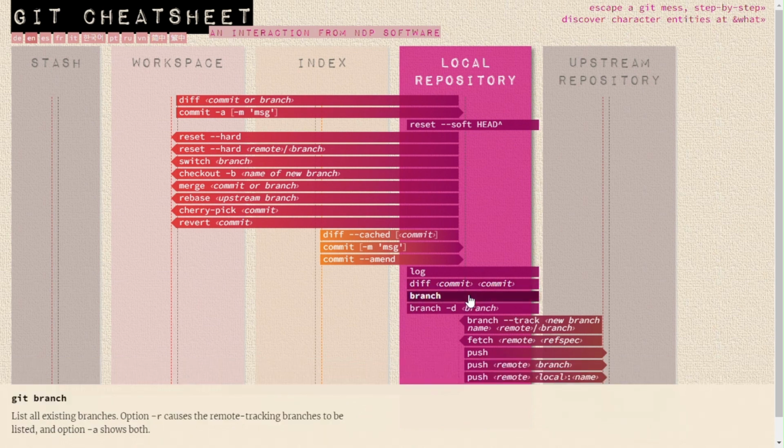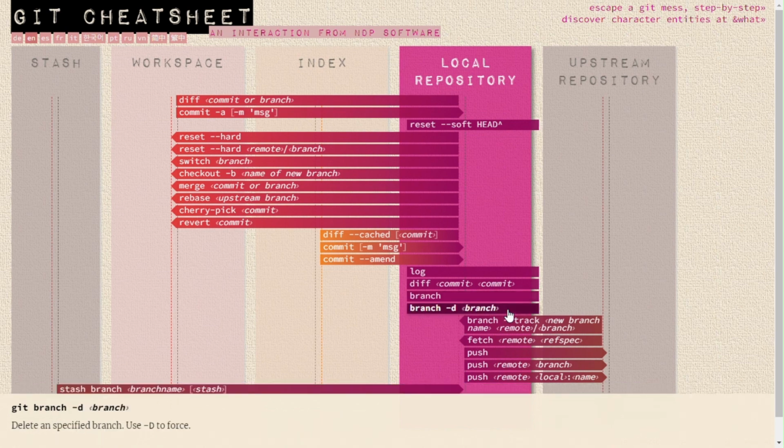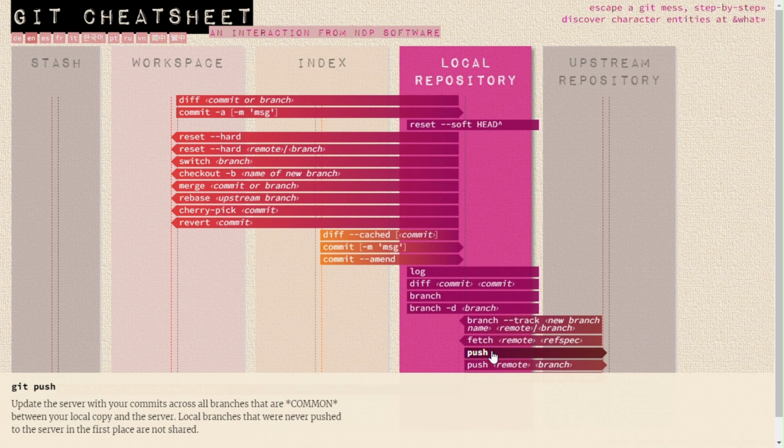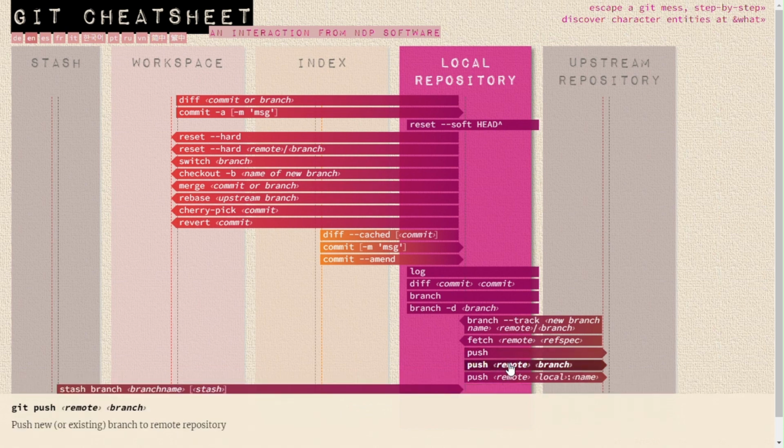Git branch will list all the existing branches that are there. Git branch can also allow flags. Flags are just added options you might want to run. For example, git branch and a flag like -D to enable you to delete those branches. Once you're satisfied with your changes, you might want to push them. And pushing involves transferring whatever is in the local repository to the remote repository. Git push can also allow for flags. You might want to push to an existing branch or specify the branch that you need.